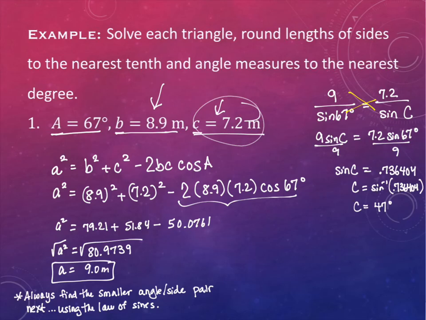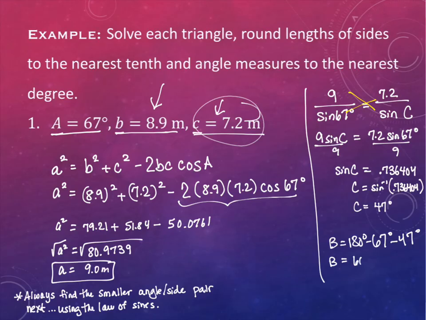So then you don't do more work than you have to. Do I need to set up an equation to find angle B? Not a full law of sines kind of equation anyway, right? If I have two angles, what do I do? Yeah, absolutely. My angle B that I'm missing is going to be 180 minus the 67 that I was given in the original one, minus the 47 that I just found for angle C. And if I do this, I have angle B as 66.